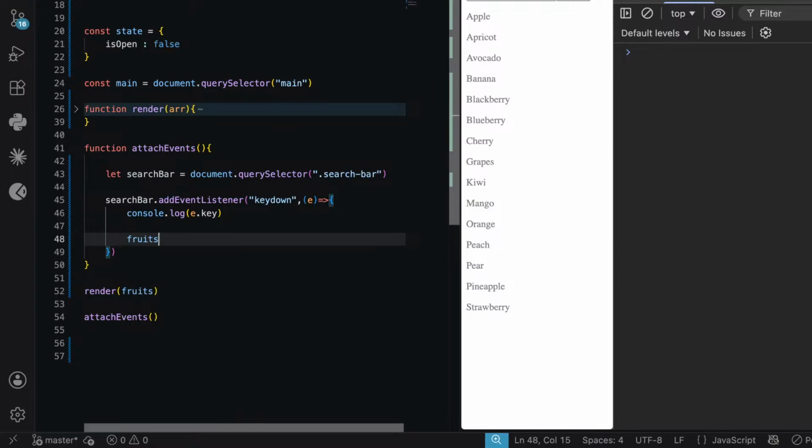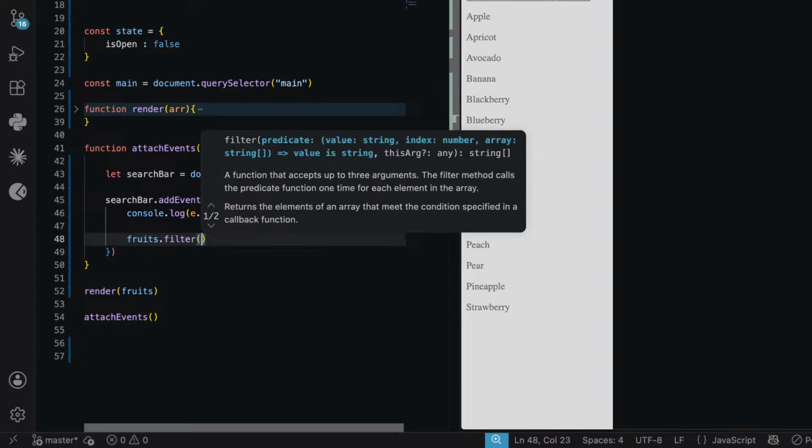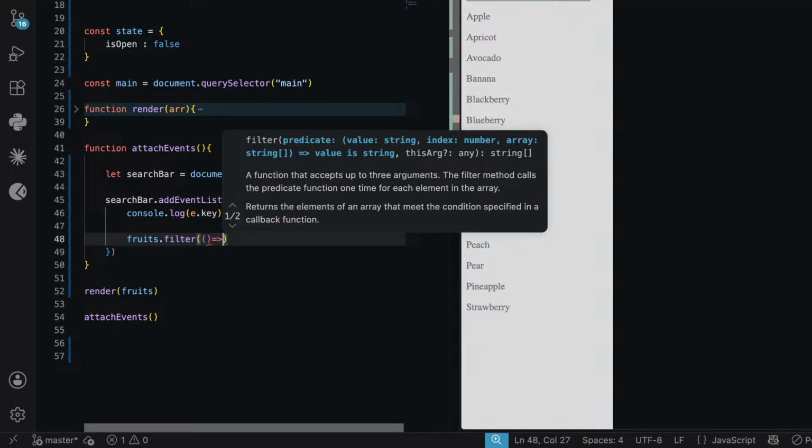We have fruits, and fruits dot filter. How are we going to check in the filter whether it is true, meaning the starting alphabet matches, which means it returns the same word and it will be listed down, right? And we will pass this on key press. So what we will do is filter, and it is passing the data.